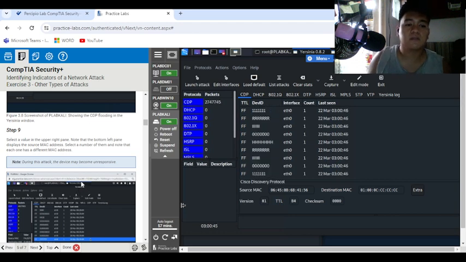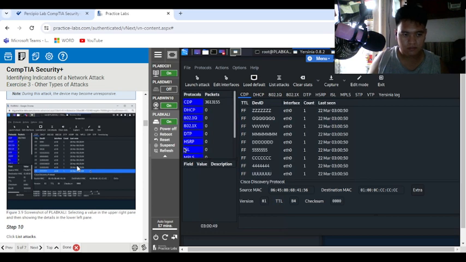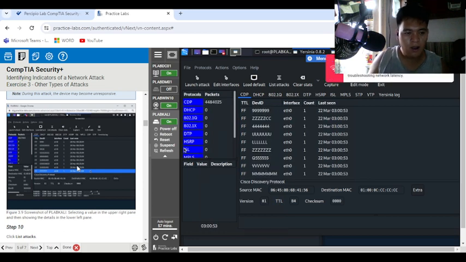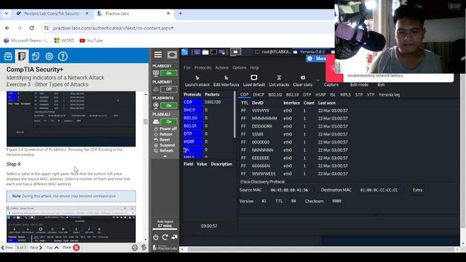Note the number of nodes, each one with a different MAC address. Tingnan natin.